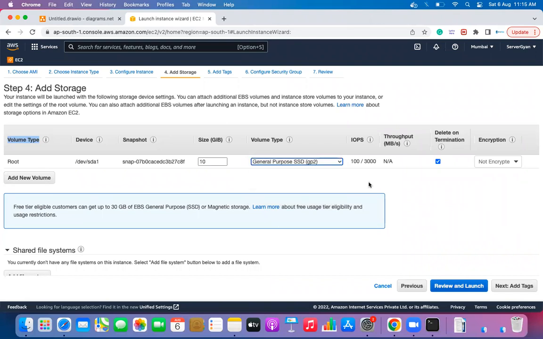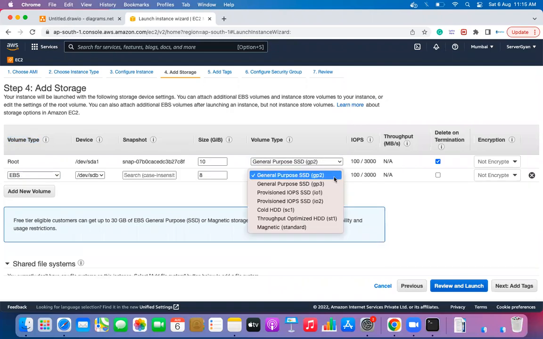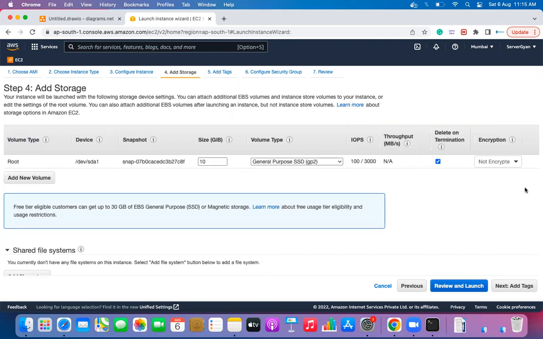The differences we will discuss in tomorrow's session, because if we start discussing only this, then for sure we will not be able to create one EC2 machine within even 3 hours. So we are going to discuss this later on. Moreover, let me tell you, there are 2 additional disk types known as provisioned, the cold HDD and throughput optimized HDD. Overall, we have 7 types of devices. We will discuss in tomorrow's session.